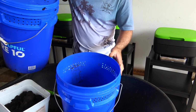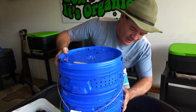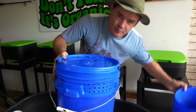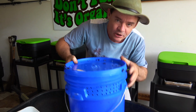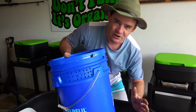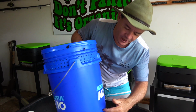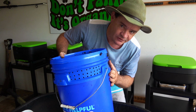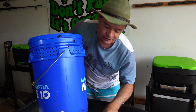So winter time, this goes out into the garden full of bedding and worms, and it doesn't sit in this bottom bucket. That will sit on top of the plant, around near the garden, anywhere where you want to fertilise. So whenever you're watering in, the water will go through, grab all that nutrient, flush it into the garden, fertilise your plants, and the worms will move in and out as well. Now you can put more holes around the bottom here and dig it down deeper if you want a more permanent solution. But I found when I was picking it up and looking underneath, there was plenty of worms down underneath in the ground. So it was working.